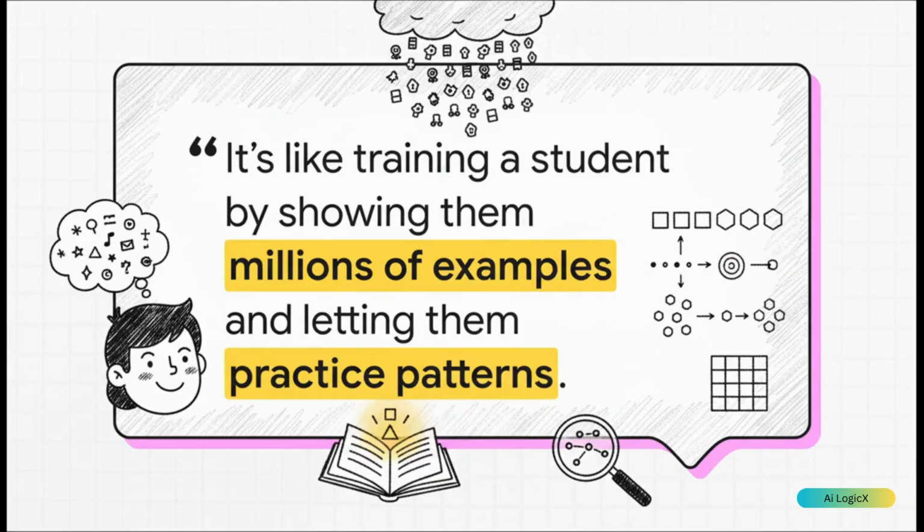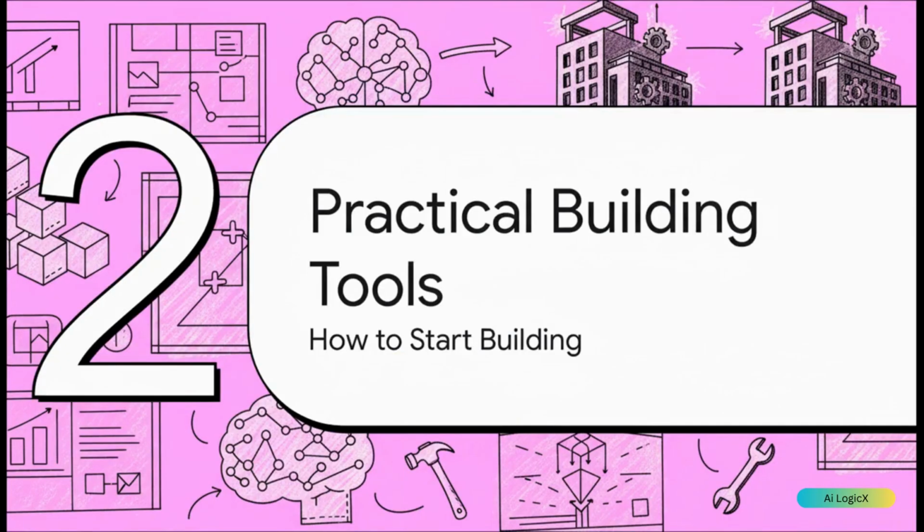I just love this analogy because it makes the whole idea of training just click. It really is like teaching a student. You don't give them a giant rule book and say, memorize this. No, you just show them a ton of examples and let them figure out the patterns for themselves. That's it. Okay, so that was the theory.